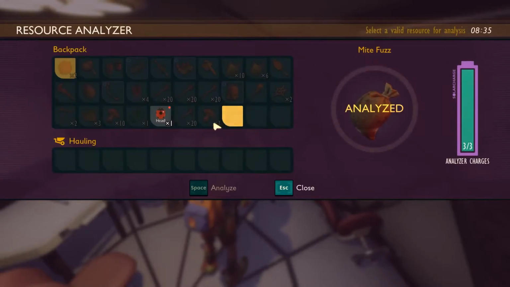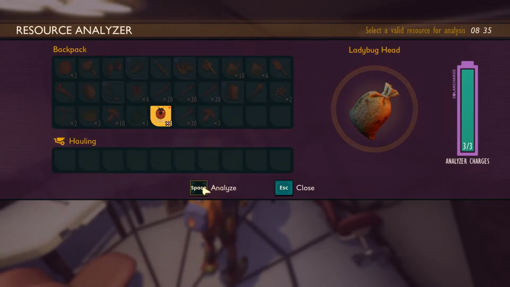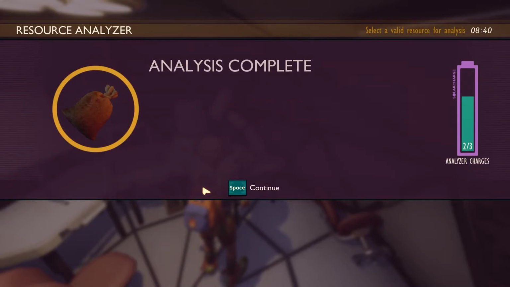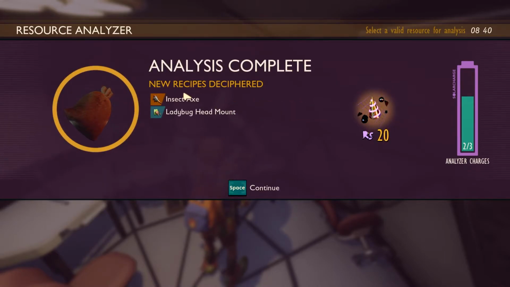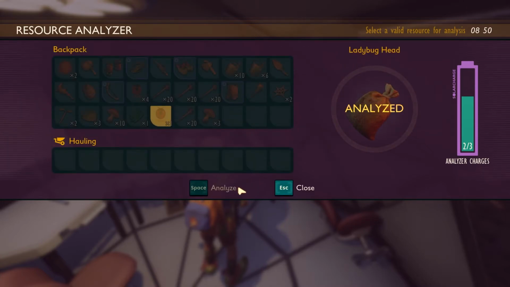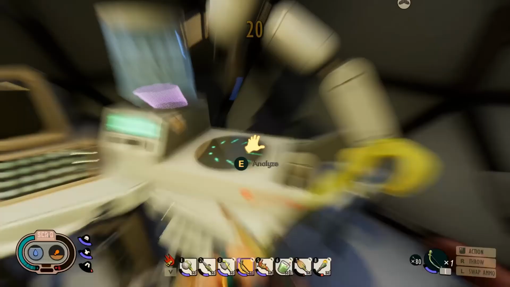So I hope this guide helped you guys. Again, don't forget to take your bug stuff, take your Ladybug's parts and go get them analyzed. It's going to give you some great things like the insect axe, which is a higher tier item, and then also it'll provide you with some Ladybug armor as well. So you'll be able to unlock that and get better gear, better tier stuff, and so you'll be able to move into better fights, stronger fights with spiders and other things.